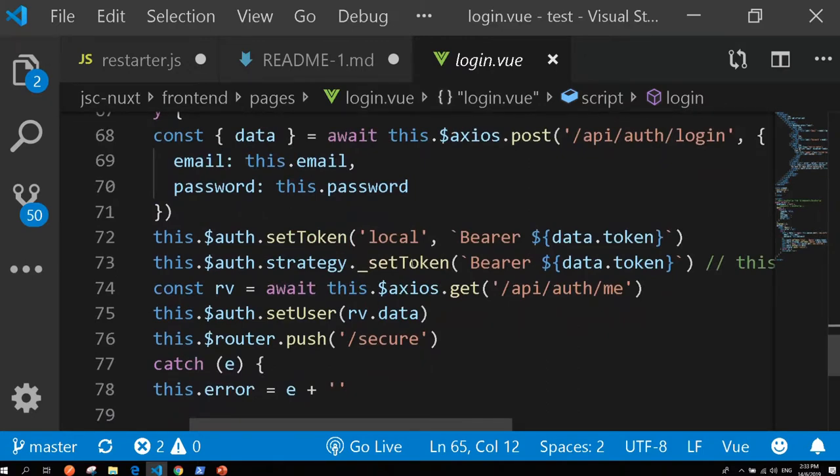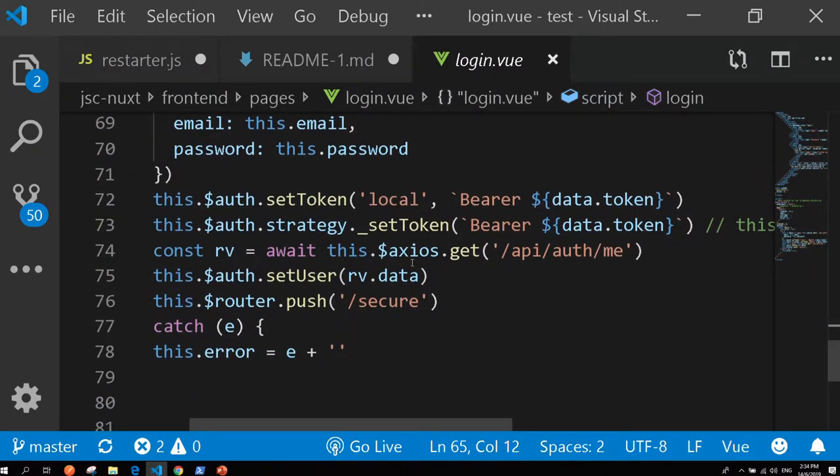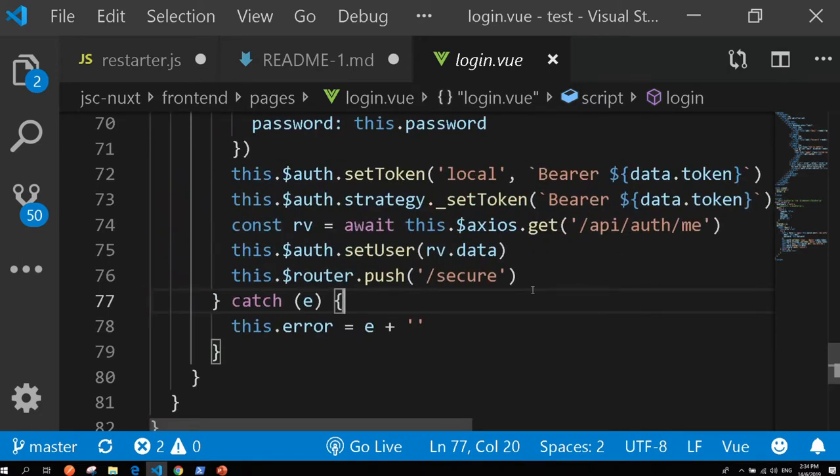So after the response comes back successfully, I set the token in the local storage and so on, and I set the token in the Axios. And then after that, I get the me result. Of course, if you are doing the OTP, you will not be getting your me user. You'll be going again to get your OTP verified before you get the user. And once you get the user back, you can use the auth module's set user to set the user. So this is where you get the $auth.$state.user, the user information. And once you're authenticated, we can push you to whichever page that you want, which is the secure page. So if you want, now you can actually test by typing the username and password test to go into the secure page. And there will be some information displayed in the secure page.